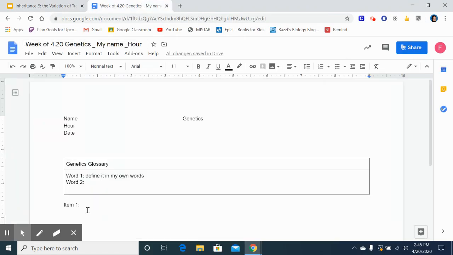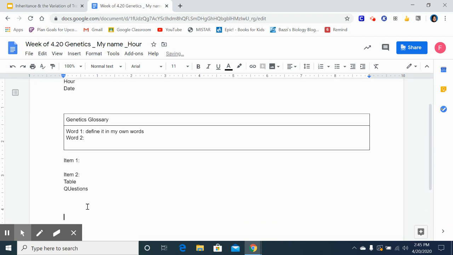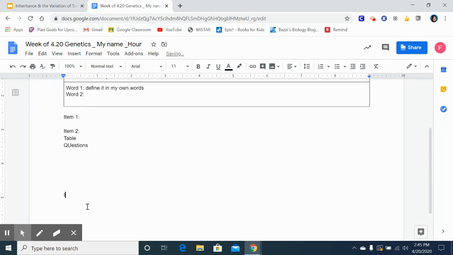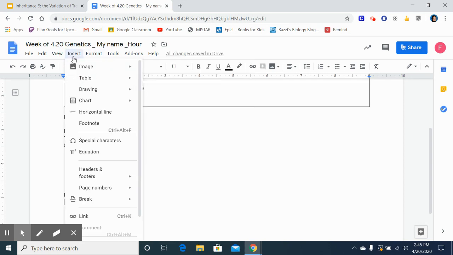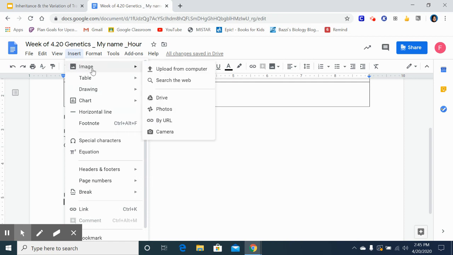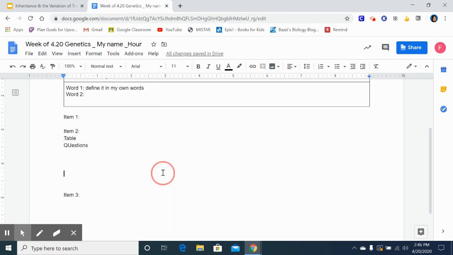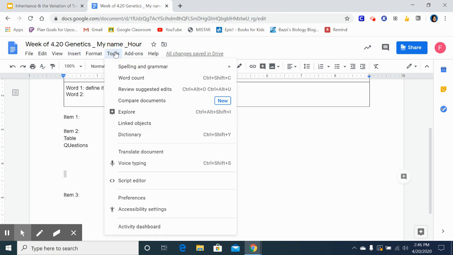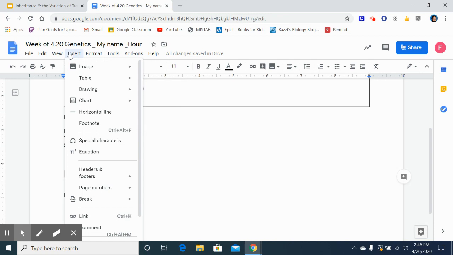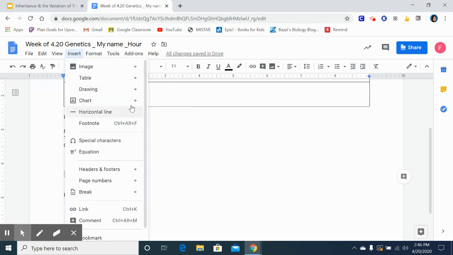So, you've done item 2 with the table and the questions, and now we're on item 3. And of course, yours is going to be 10 times neater than mine, right? And I'm going to insert... I don't see where the circle is. See here? No. Drawing. Okay, that's okay. That's fine.